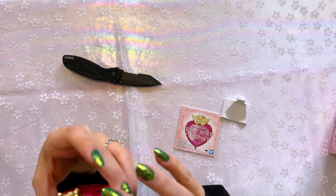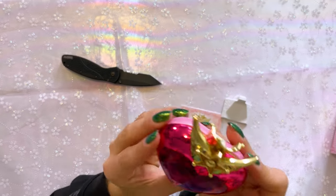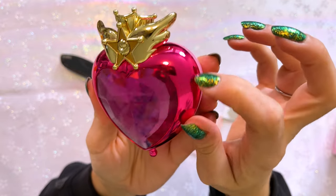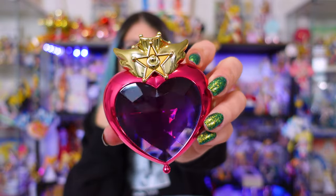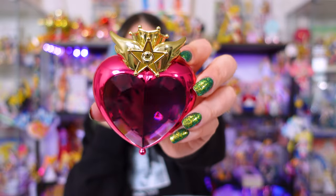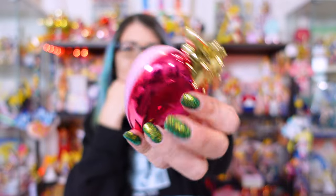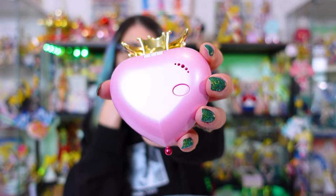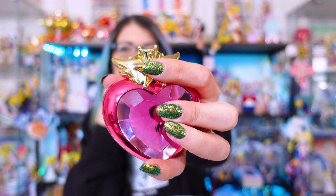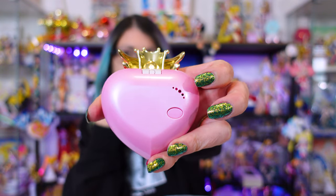I always check my Proplicas over for any flaws — sometimes they do have scratches — so I always make sure to check when I take it out of the packaging first thing. Mine looks pretty good. There is a very small scuff on the side, but nothing too bad. Here you can see how absolutely beautiful this Proplica is. Look at that huge, super shiny gemstone on the front. It's also super hot pink around the edges and very shiny, so you get this mirrored effect. On the back we have more of a pearlescent, lighter pink color, and it looks really pretty.